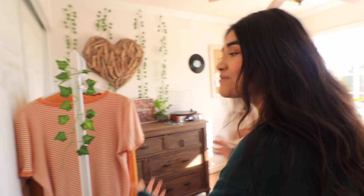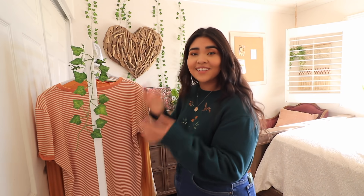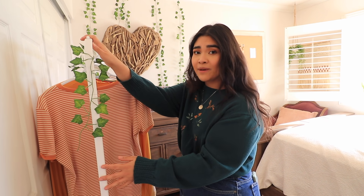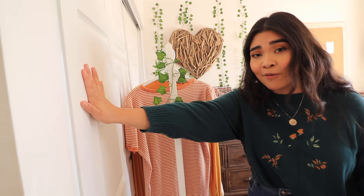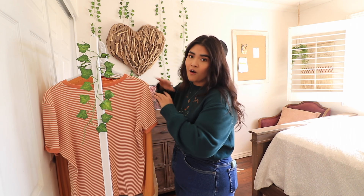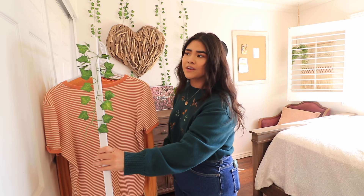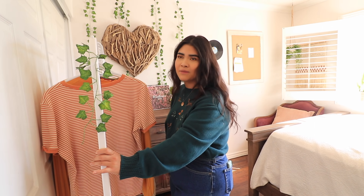I'm gonna be showing you guys my room today — my mom is behind the camera. When you walk into my room, the first little area I'm gonna talk about is this side. The first thing you'll see is this clothing rack that I got from Ikea. These little vines you guys see here I got from Urban Outfitters. Right here is my actual closet — I'm not gonna open it because it's a little messy. I wanted to incorporate my favorite color, which is yellow, so I did this clothing rack all in a yellow theme. The rack was only like ten, maybe fifteen dollars at Ikea.